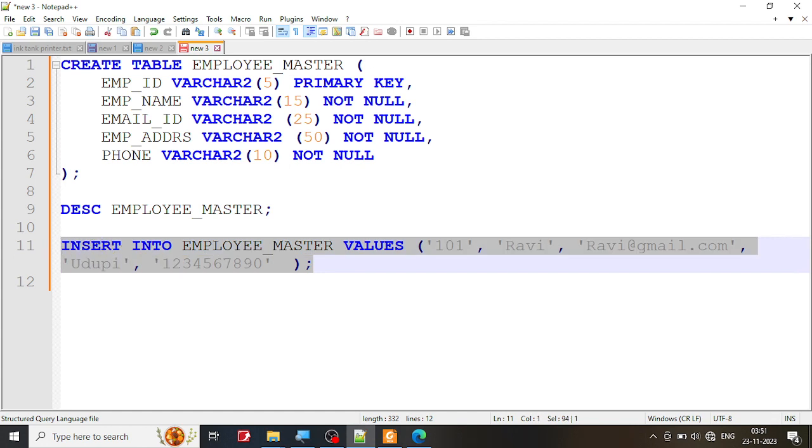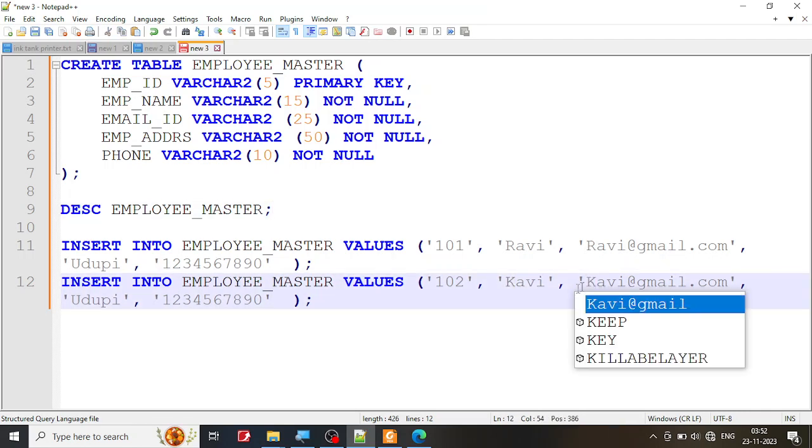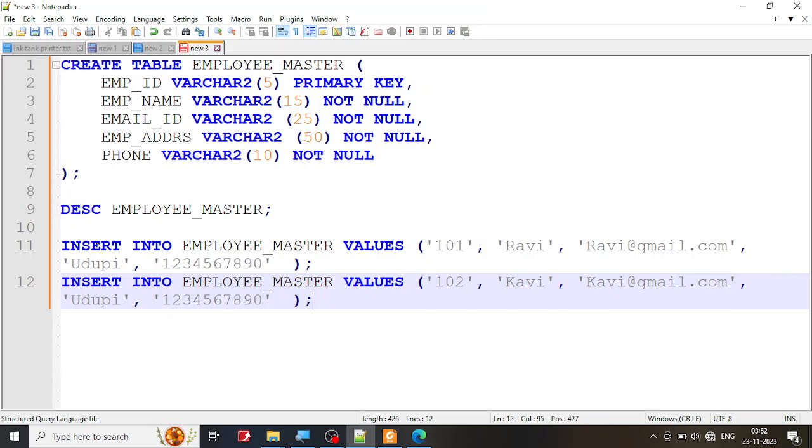Let me use Control C and let's start with the next one. Employee ID is 102. Let's say this is Kavi, and let's say this is kavi at gmail.com, and let me take a few numbers here. This is 67. Okay, that's it.